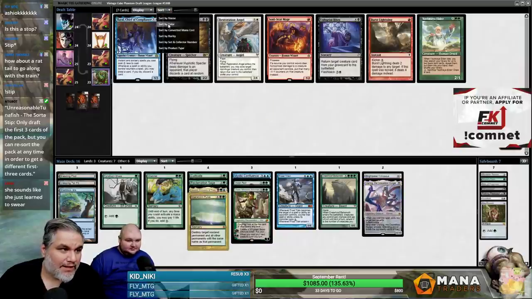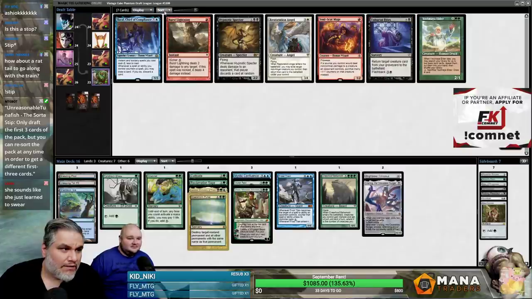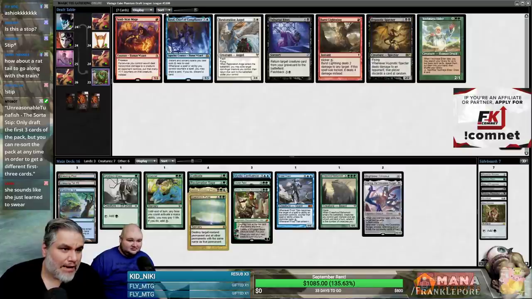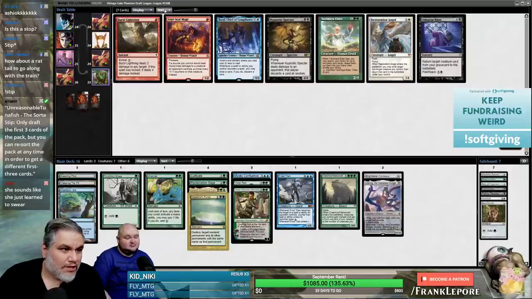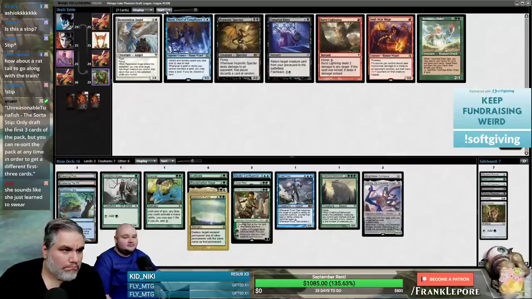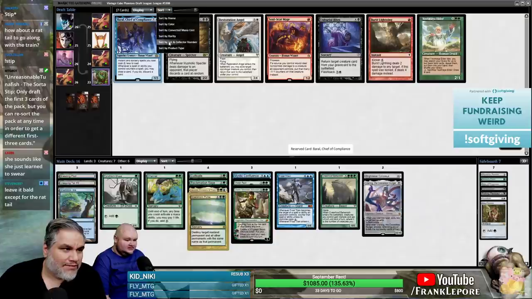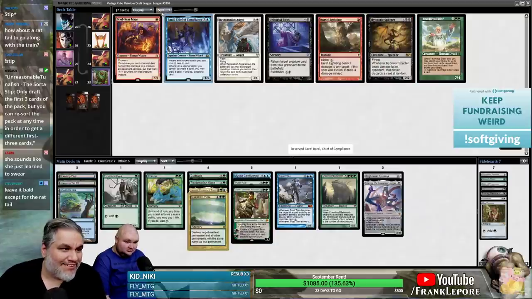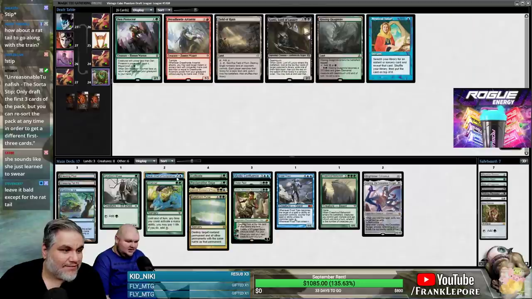Yavimaya Elder? Can we do that guy? I guess. Rarity. We're never playing him. Well, I don't think we're getting him. I would probably play him, just because we're trying to fix our mana. Yeah, we can't get that dude. I guess it's Brawl. I guess is right. You guys are just watching me cycle through these cards. He's a maniac.